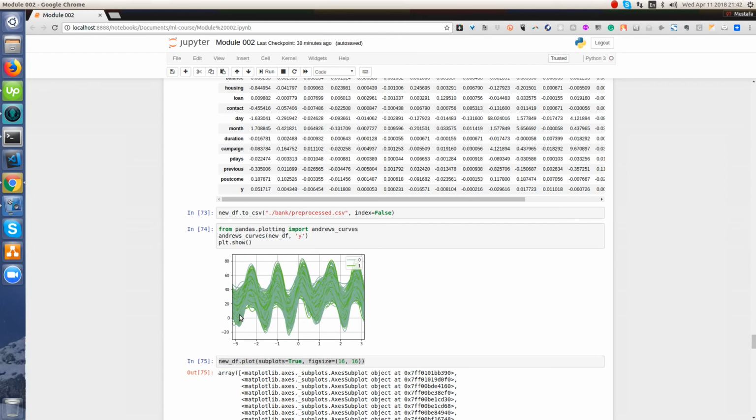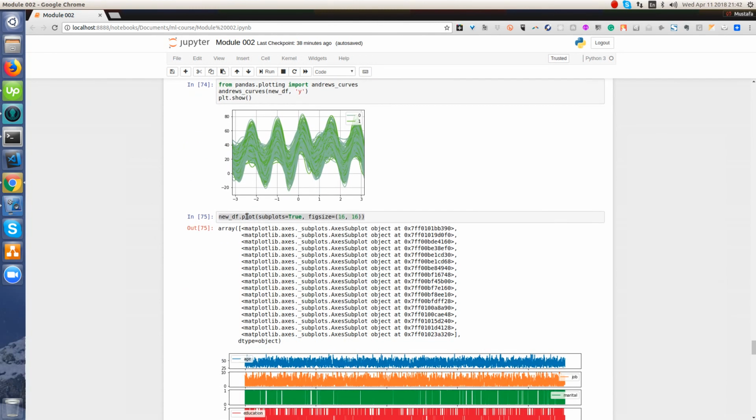Still, it shows another tool, where we have dark gray for 0 and light gray for 1, and it shows how the data are segmented around the values of the attributes.